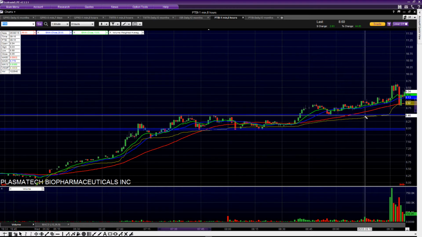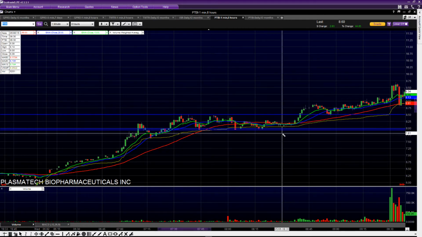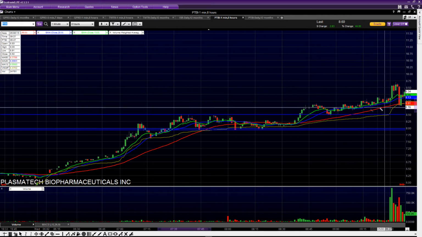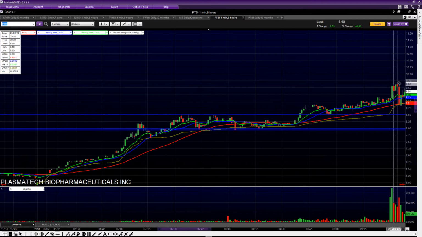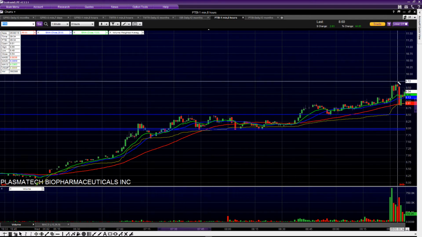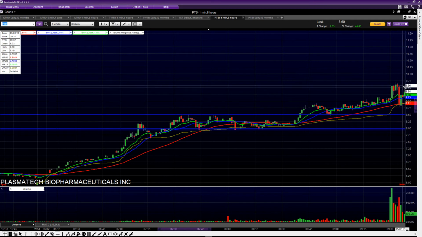But this is by no means broken. You can draw a trend line straight up this chart. It hasn't broken the trend lines. It hasn't made any new lows. This is a new high, so we need to watch and make sure 9.75 breaks and that we don't see a higher low or a lower high here. And just keep the basics in mind.